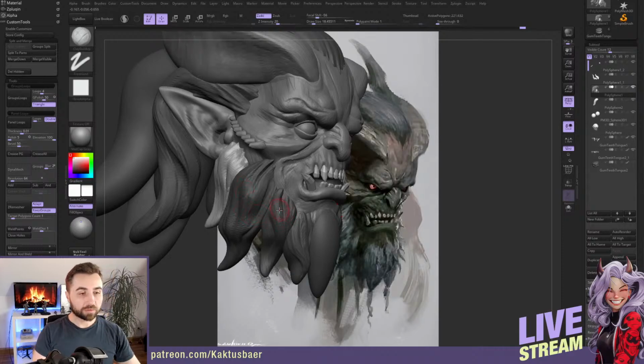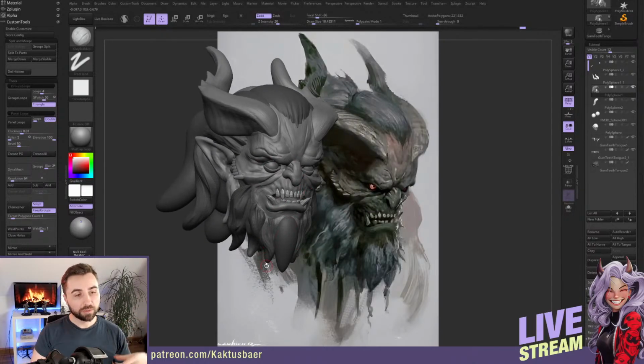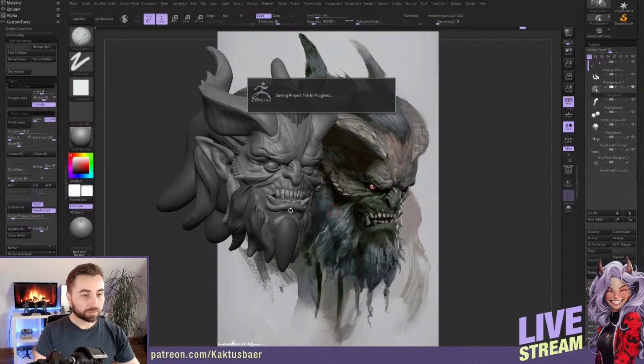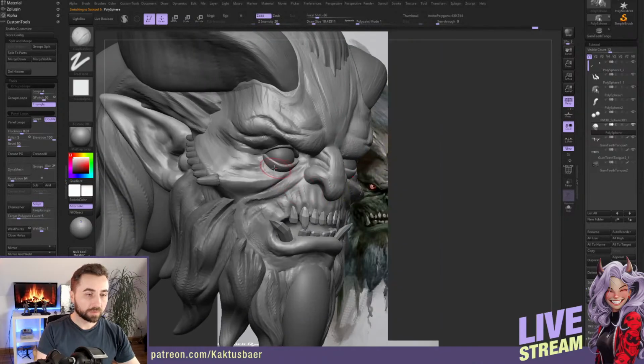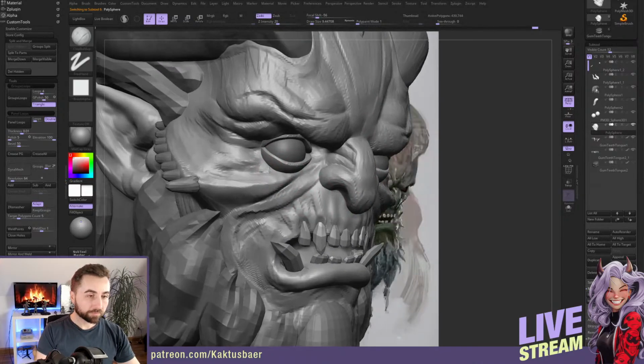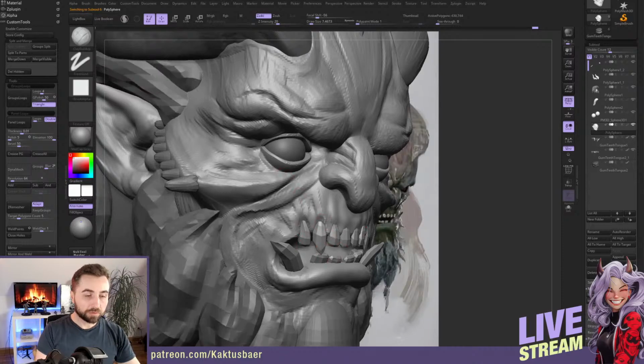Yeah, game characters take a lot of time, and actually the first process, like sculpting, is the same thing for game characters. Maybe here and there some things differ, like the mouth opening.